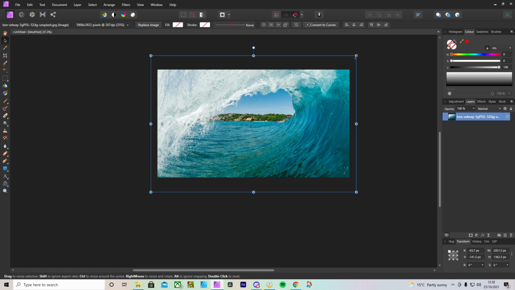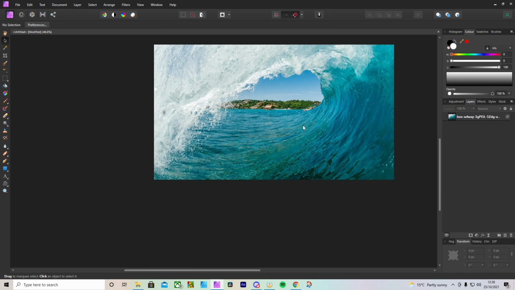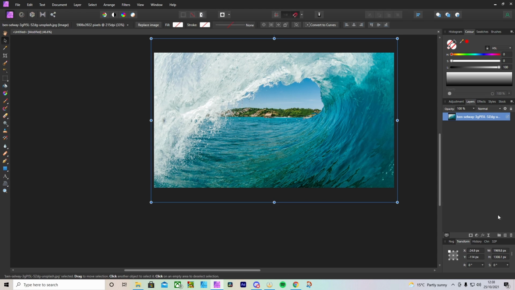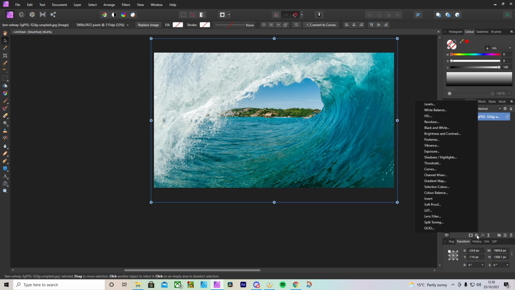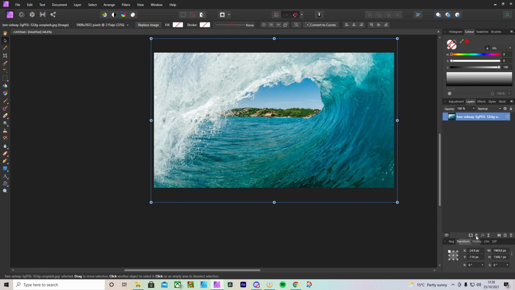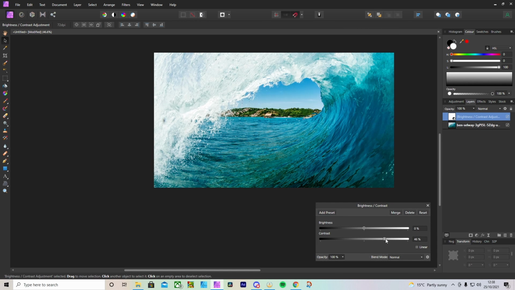So we're going to take that in a bit more like that. And now you've got that, you want to put some text in. But before we put text in, again, you can customize this as you want, but I'm going to make some adjustments to this. So you're going to go to adjustments down there. It's like this little circle here with two sides. You're going to go up to brightness and contrast, and you're going to take the contrast all the way up and the brightness slightly down, like that.